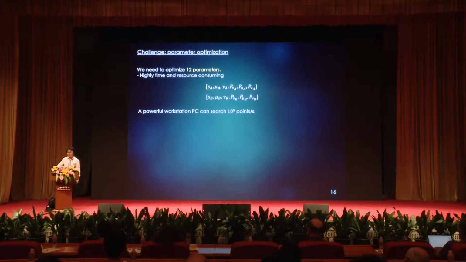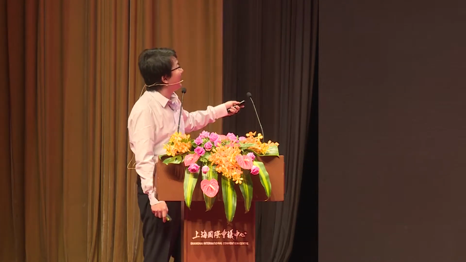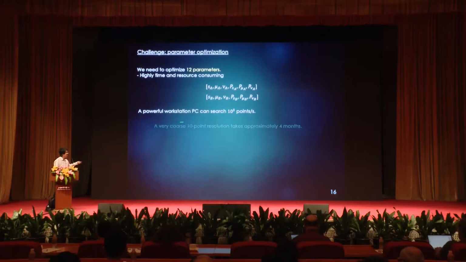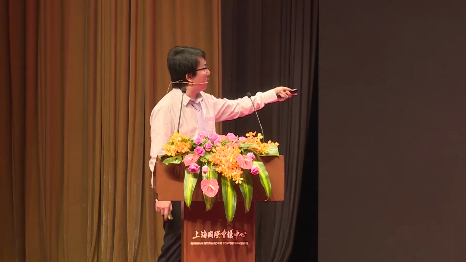There is, in fact, a big challenge here for the parameter optimization because of simply how many parameters are involved here. There are as many as 12 optimizable parameters. In fact, if you use a powerful workstation PC, it takes approximately 4 months to use a very coarse 10-point resolution search, and it would take 3 times 10 to the power of 11 years to search for a moderate 100-point resolution. And by the way, that's longer than the age of the universe. So definitely, this is not a practical solution.